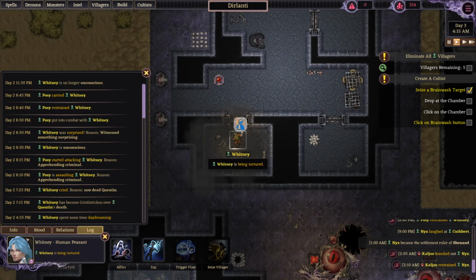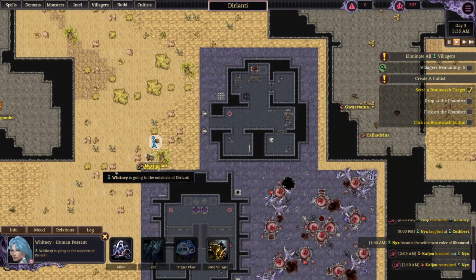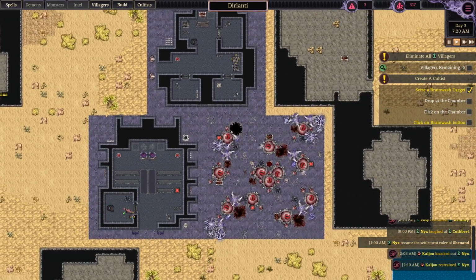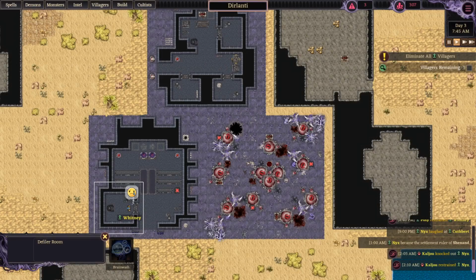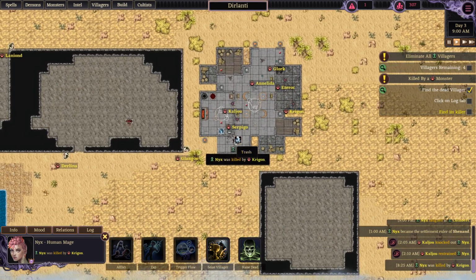Poor Whitney, she hasn't had a very good time. Oh, our little skeleton is carrying her somewhere. What did she get from that? Traumatized. And evil. Well, let's grab her again. Hey Whitney. We're going to turn you into one of us. You can go and get Nyx back for being so mean. Oh, another one. Oh, no you can't. Next ride.